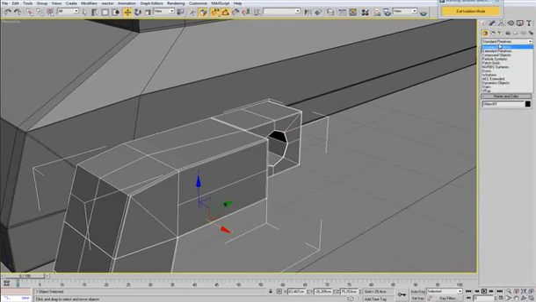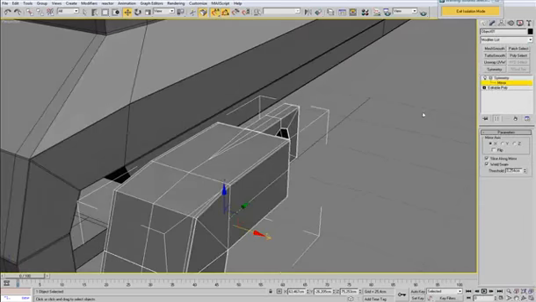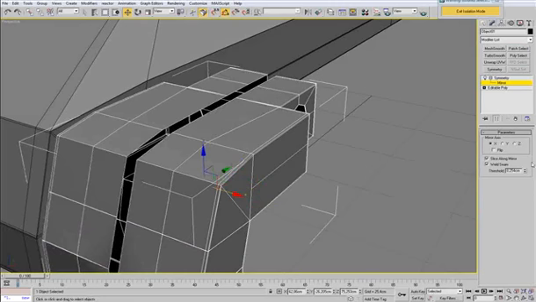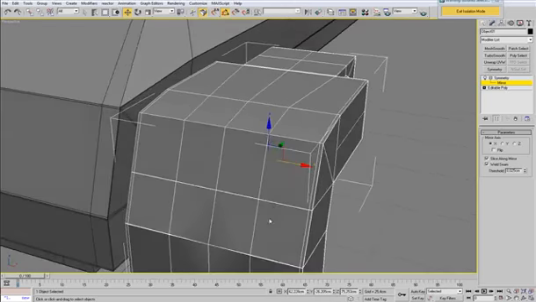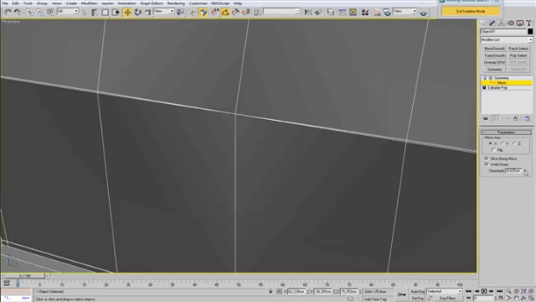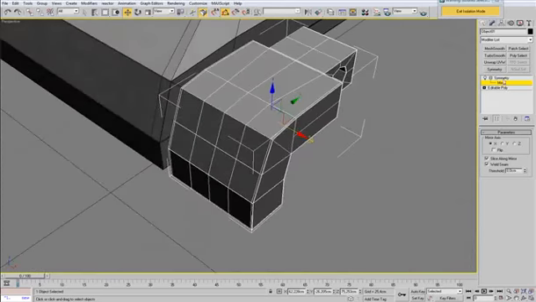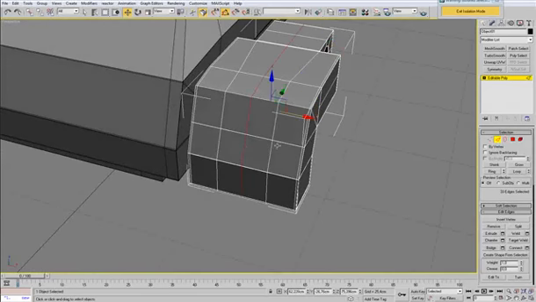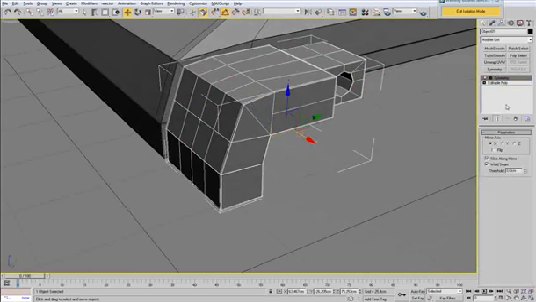So now I'm going to use symmetry again. As I told you, move that to the side of the x-axis, and we have to lower the amount of the threshold, because you know, symmetry welds the vertices that are in the middle there.